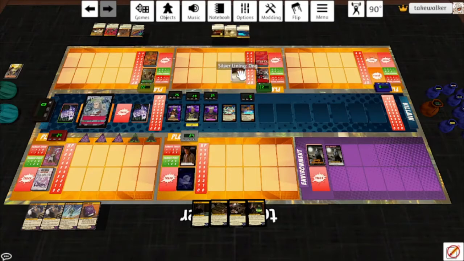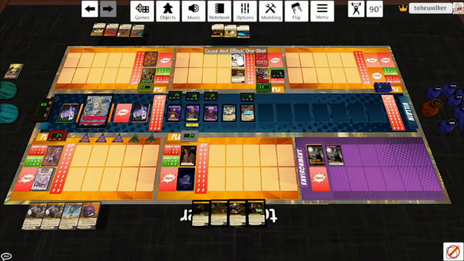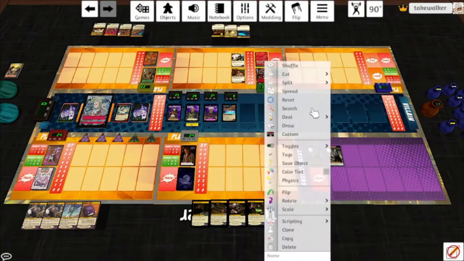I guess we're going to start with Silver Lining. Ace in the hole, reveal the top card of your deck. Either put 2 tokens in your unlucky pool and play it, or discard and play the bottom card of your deck. Cause and effect, let's go ahead and do that. We'll get rid of that ongoing so we don't have to worry about it anymore. And he deals 1 target himself as much psychic damage as there are tokens in my unlucky pool. So that's 2 to him. I guess we should take out Asclepiscu as quickly as possible.